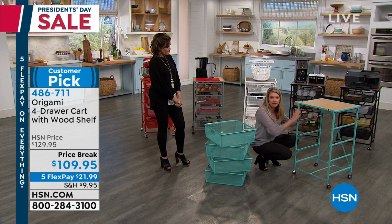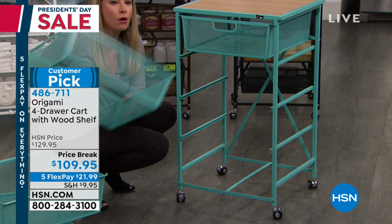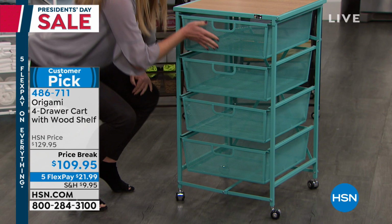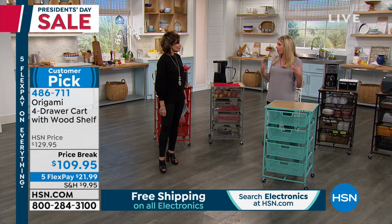So now all you have to do is take these wonderful powder-coated steel mesh drawers and slide them in. And notice that when we slide these in, there are no crazy tracks, there are no wheels, there's nothing that you have to line up. All of these drawers are the same size, so you never have to worry about, am I putting the right one in the right spot? They all go perfectly into each little slit. And there you go. Within a matter of seconds, I have a four-drawer storage system made of steel and wood that is going to go in any room in your house, and it's just going to solve an organizational problem that you have.